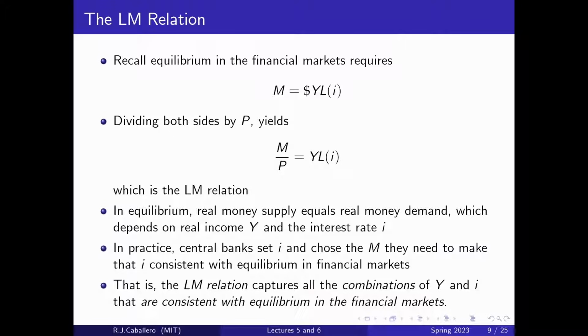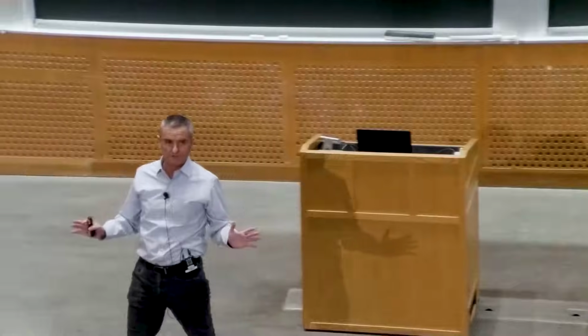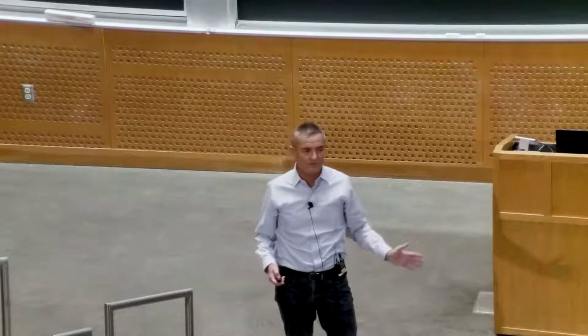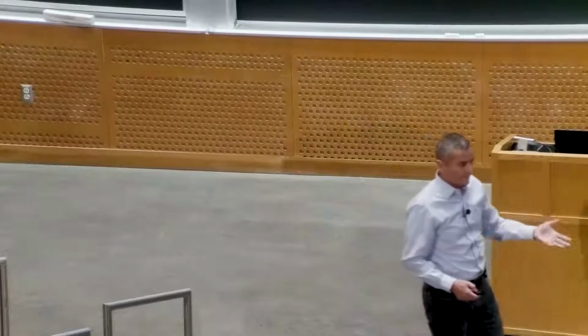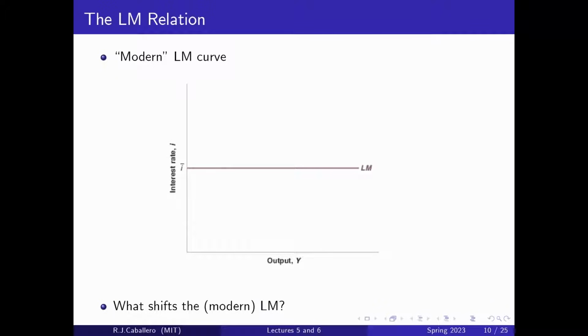I said we don't do that now because really central banks abandoned a long time ago in most parts of the world, not everywhere, this idea of targeting M. What they target directly is the interest rate. And then they give you whatever M they need in order for the equilibrium in financial markets to be consistent with the interest rate the central bank wants to set. Okay? So I said the modern LM curve really looks like that. Okay? The Fed in the US, the central bank anywhere else, sets the interest rate. Turkey is a little different, but sets the interest rate.